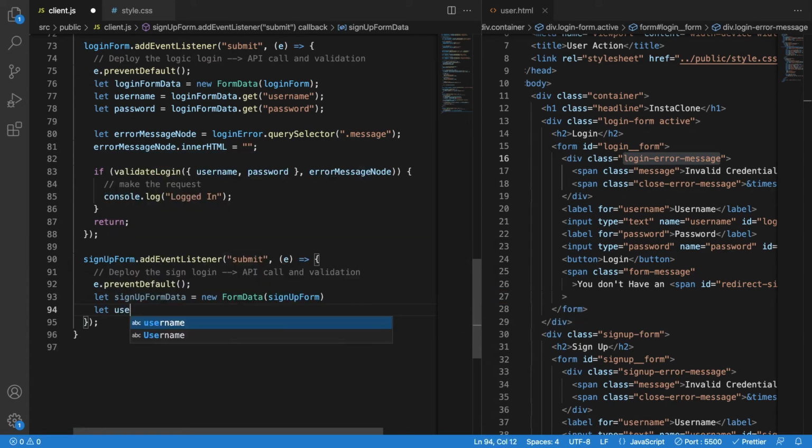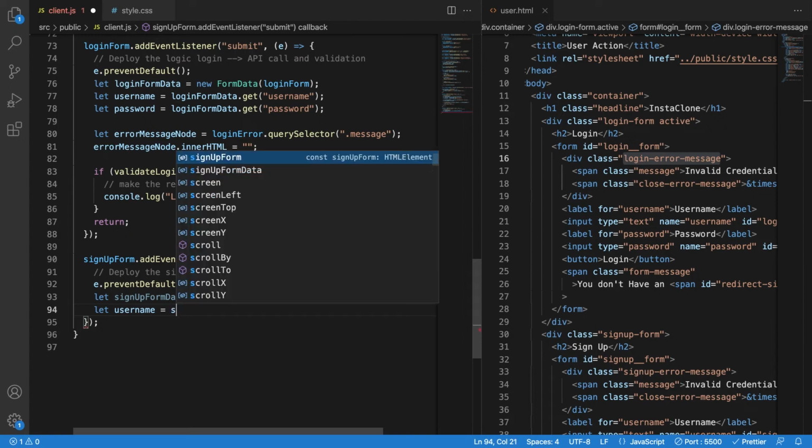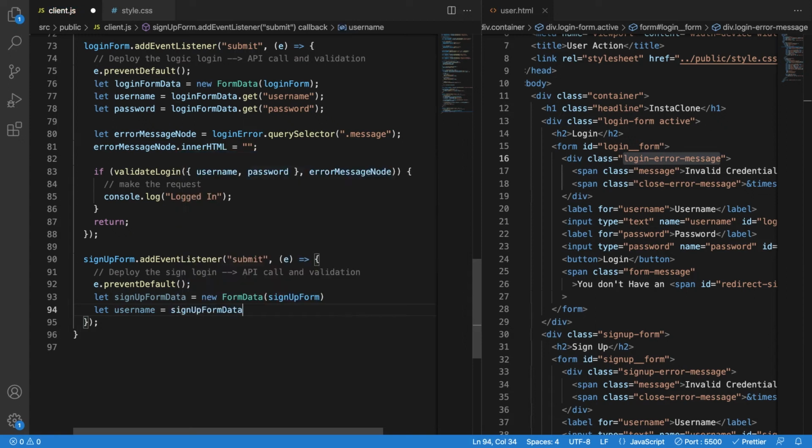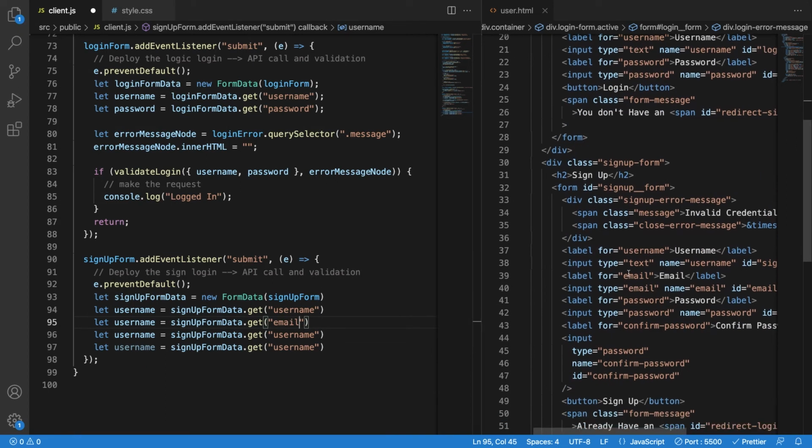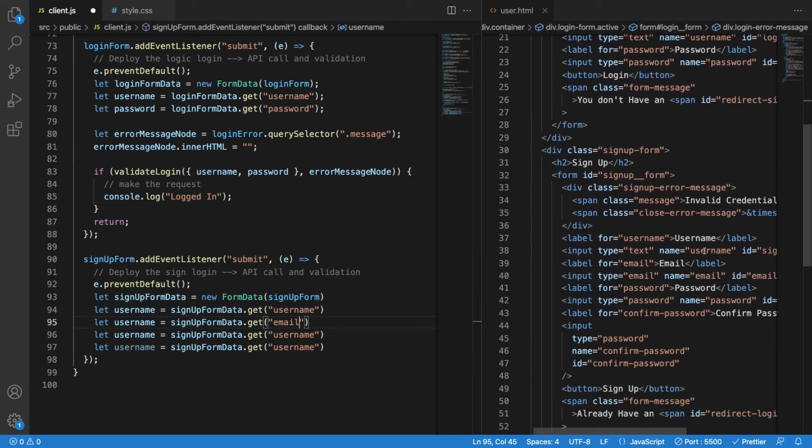So I have the username, and it's signUpFormData.get, it's called username. And I have the email. I'm basically following this form: username, email, then I got a password, and then I have a confirm password, just like here.